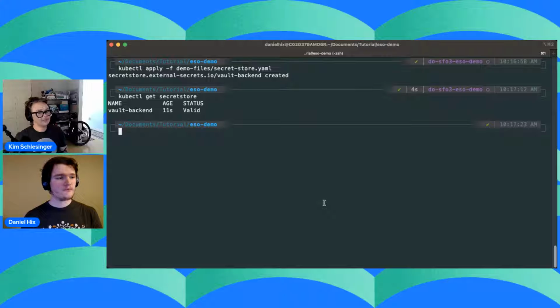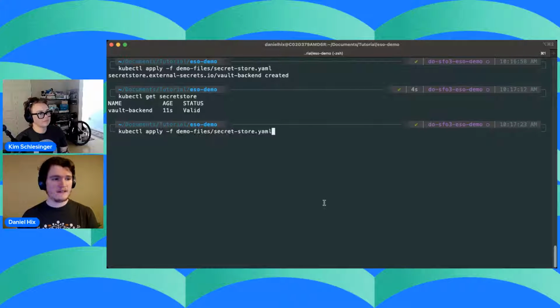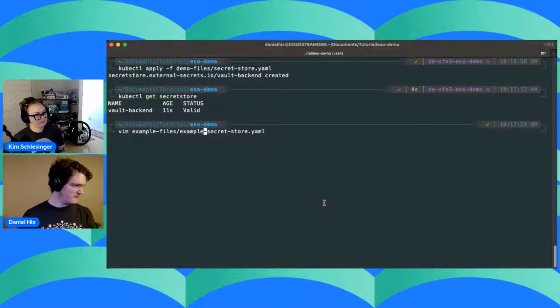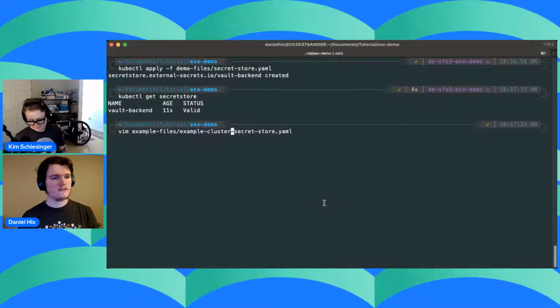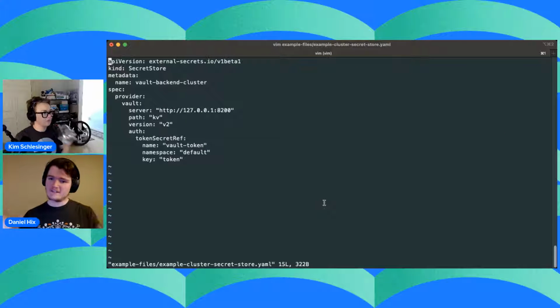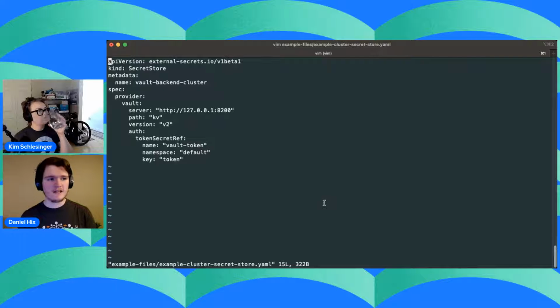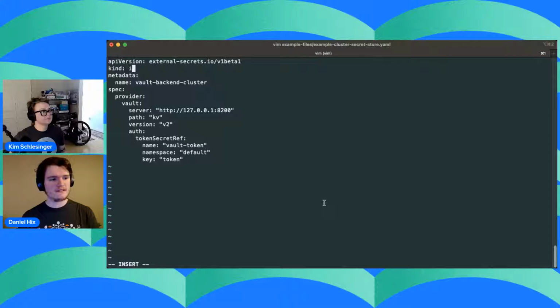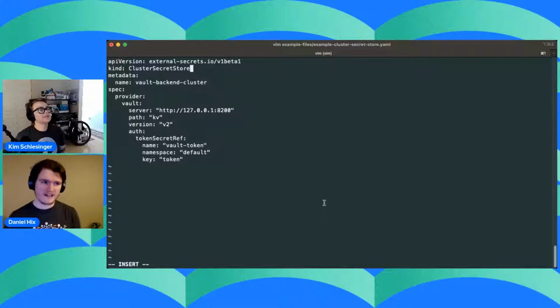Nice. So the next one is very similar to a secret store, and it's actually identical: the cluster secret store, which you can see looks exactly the same. In fact, this is actually not correct, but we'll change that real fast.